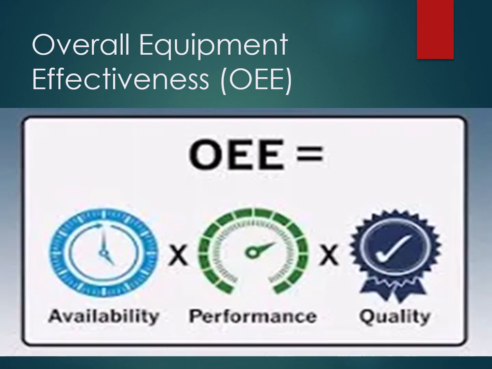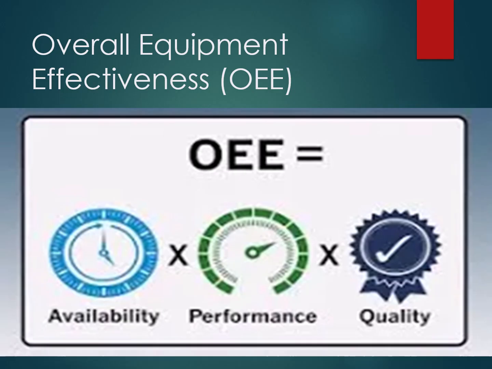So the next concept is overall equipment effectiveness. What is OEE? The availability, performance, and quality altogether are defined as overall equipment effectiveness, which means the resources are available, the raw materials will be completely utilized, the performance is to be highly maintained, and the quality is attained as we expected.